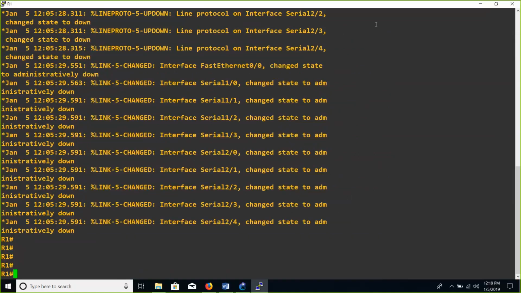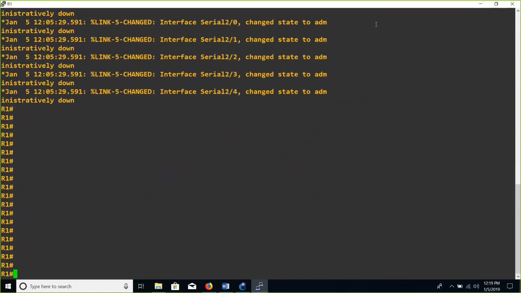Right now there is no password enabled. By default in the simulator it is not like that, but if you purchase a router, it comes with a default username and password. It comes with Cisco and Cisco. Oh, no, sorry, the username is admin and the password is Cisco. That's the most common username and password that comes from the factory by default when you are working with Cisco routers.